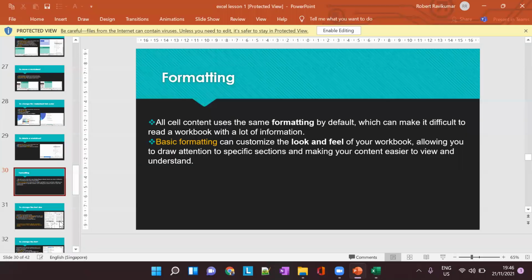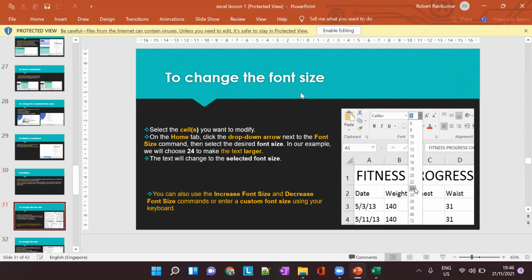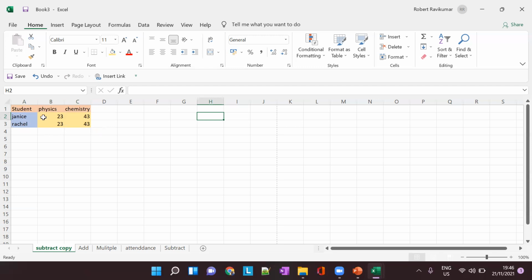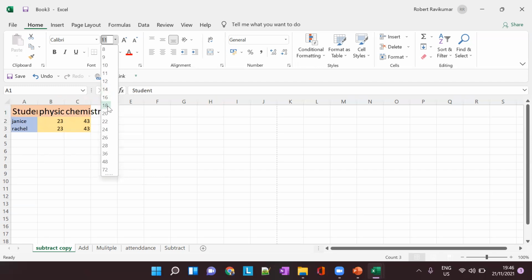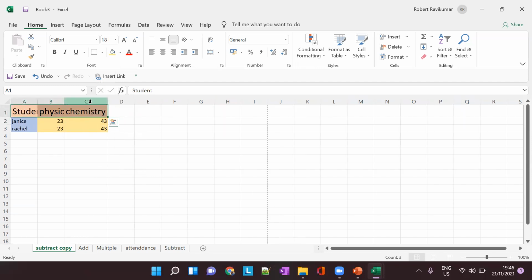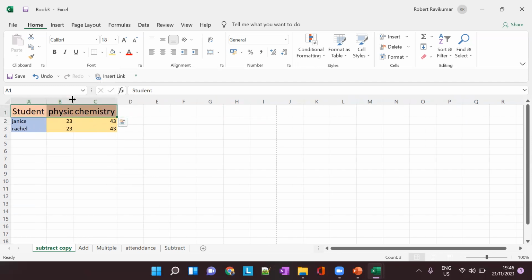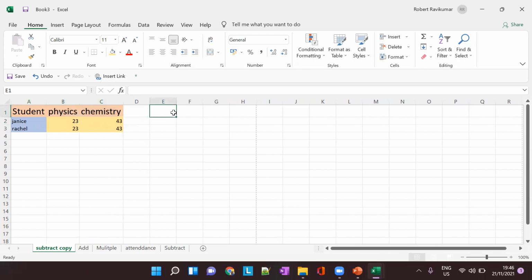So how can we format our text? There are different ways to format our text here. You can change the font size first, okay? To choose larger fonts here. If I choose a particular cell, you can see the font size here. The current font size is 11. If I want, I can choose all the cells and make the header bigger, and the content bigger here.